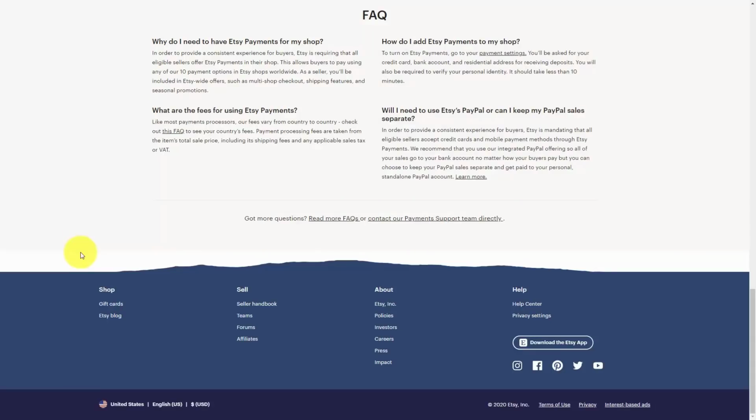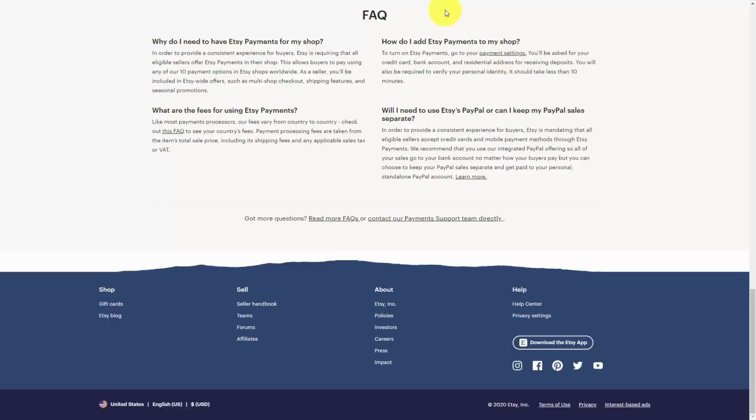Now, this payment system you are going to want to be aware of in the FAQ section as of the recording of this video. And depending on when you're watching, you are going to want to read the FAQ for the payment section. Now, there are 4 sections here currently. Each one is very important in terms of how you're going to be paid. First, you do need to have Etsy payments for your shop on Etsy. That is a requirement. Secondly, Etsy payments does charge you a certain amount for fees. Third, what we're about to do is turn on those payment settings. But if you're not in this section, you are going to want to click this link to go to your payment settings.